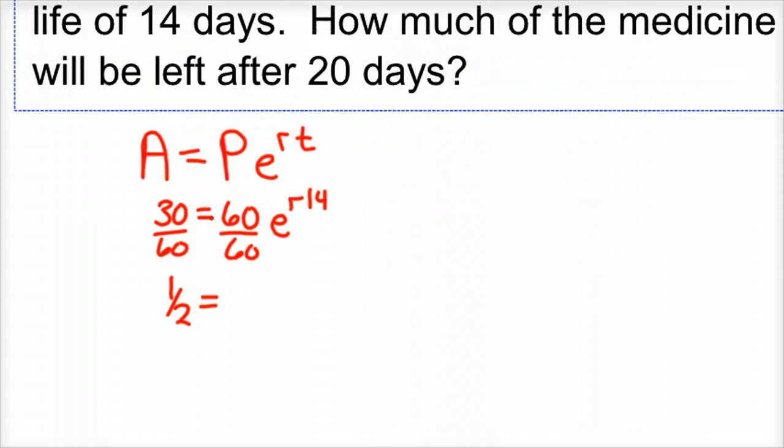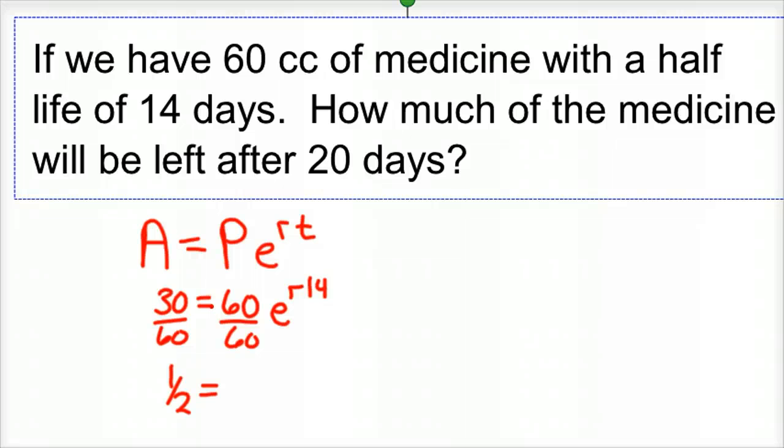Sorry. We're going to go back. Before you just dumbly plug into formulas like I just did, you should estimate an answer. It's ridiculous not to, and I forget to do it all the time. Because, how do we know if our answer makes sense? Well, let's go through this logically. Okay, we started with 60 cc's. We know the half-life, we will have half the material in 14 days.